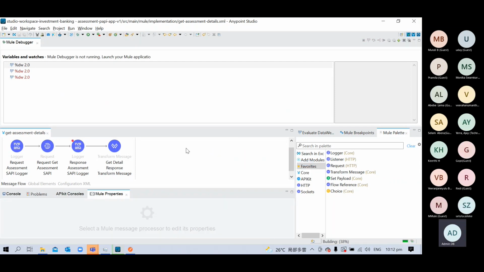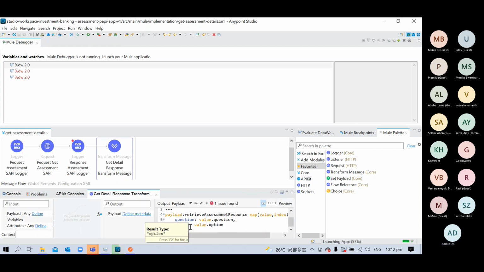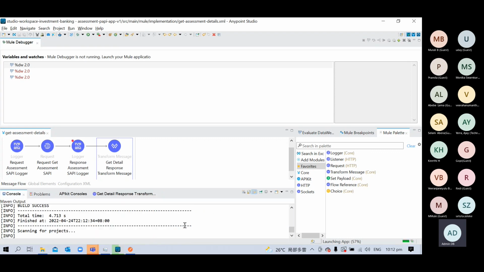Is it clear to everyone what I did? I just removed one answer field from here. I want only question and option.